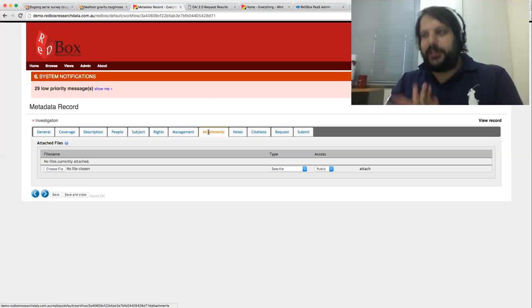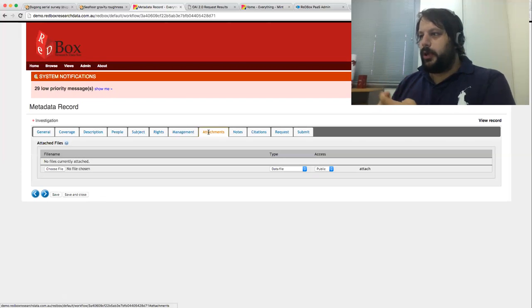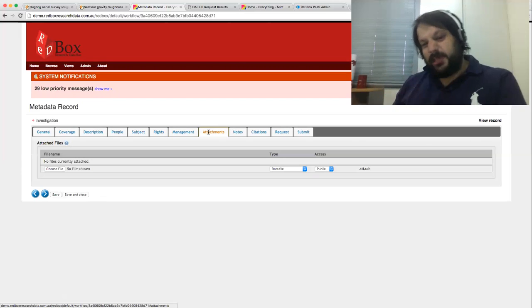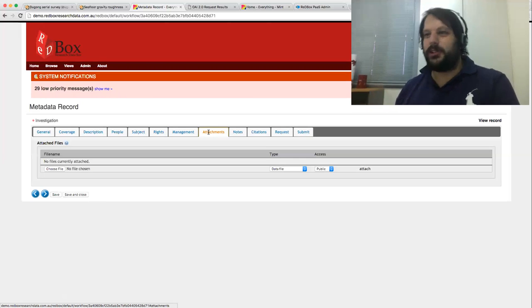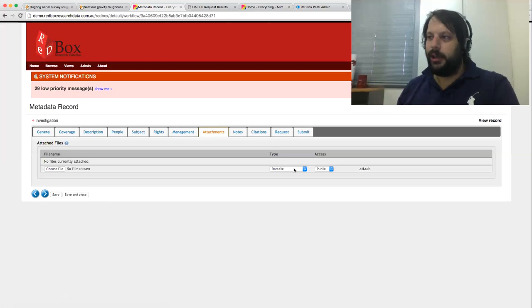So attachments. You can attach a data file if it's small enough. If you've got a terabyte data set, it's probably not appropriate to upload it through the web interface. But if you had an Excel spreadsheet or something along those lines, you can attach it in here. You can also use it to attach any supporting material, a README file, or an ethics document.